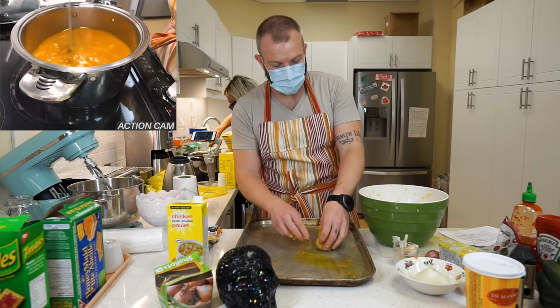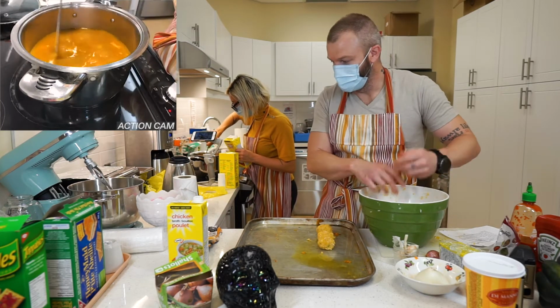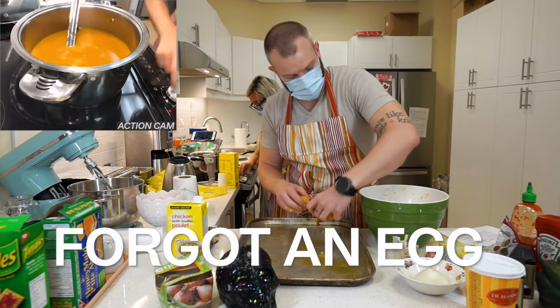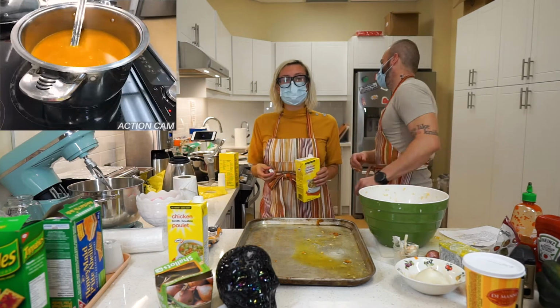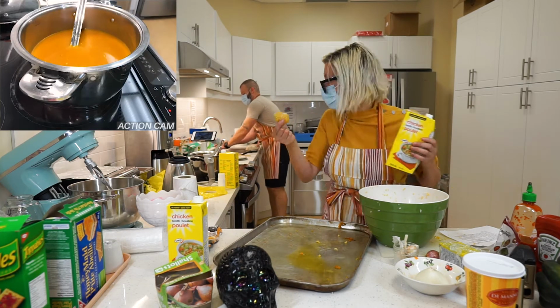You can use zucchini instead of the squash, but everything else can stay the same. So pretty much bread. Oh, my egg! Goodness gracious, Becca. But zucchini is very much wetter than squash.